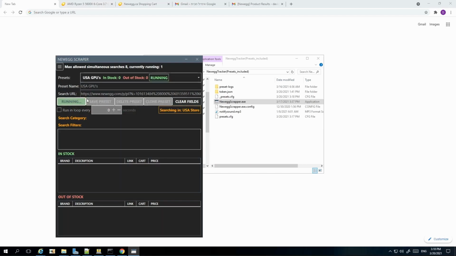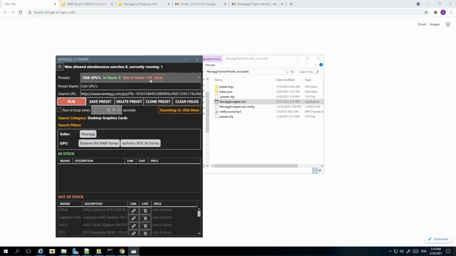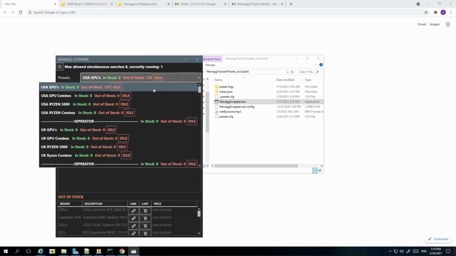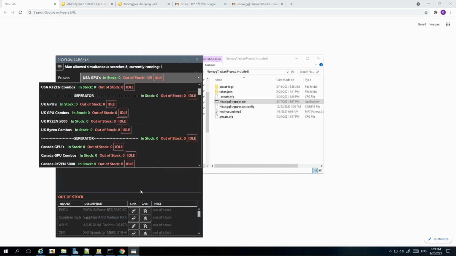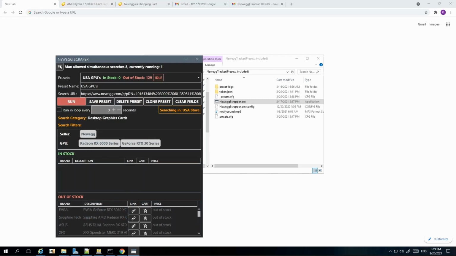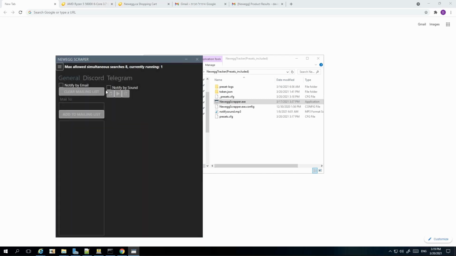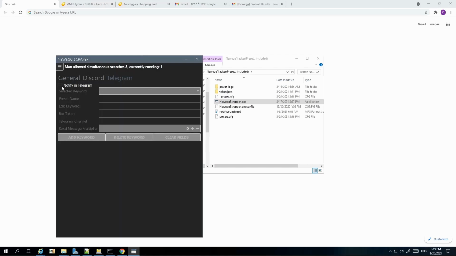If I run this one, we'll see that we get 129 results, and this contains all the Radeon 6000 series and GeForce 30 series. The reason I'm getting all these items in one run is because I don't want to have multiple presets for different GPUs if I can grab them all in just one run and then filter them in the notification section.